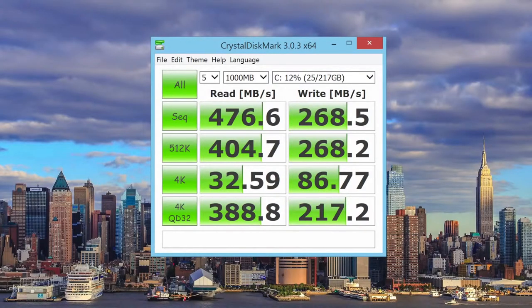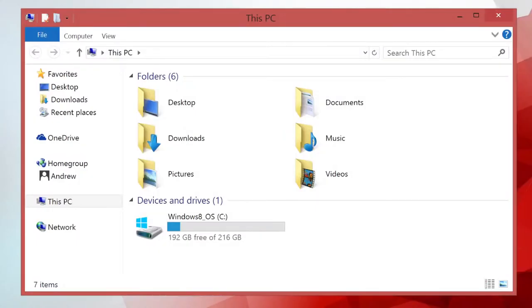The performance from the 256GB Samsung M.2 SSD has been quick, with the exception of the write speed. For the best performance, I would get the Samsung PCIe upgrade. Based on my test with the 512GB Samsung PCIe on the Retina MacBook Pro, the read and write speeds were around 700MB a second, which is breathtaking. Out of the box, you're left with around 192GB free out of the 256GB SSD.